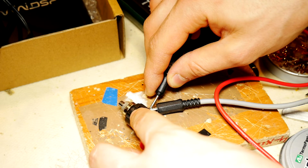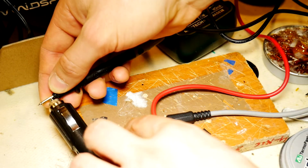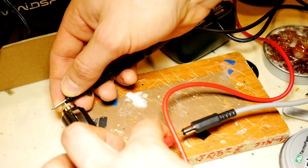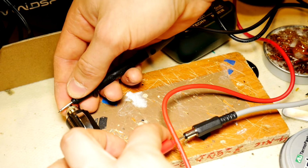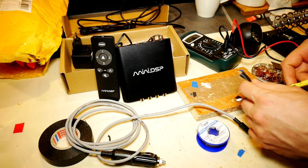Let's check if the polarities are correct. Middle pin, plus 12 volts, and ground. Make sure that there's no short circuit too. To make cable last longer and to make yourself happy, cut off the heat shrink tubing which should be placed on top of the DC connector.